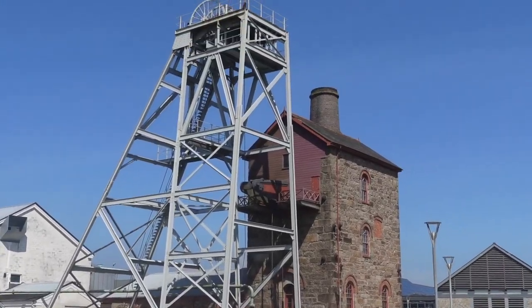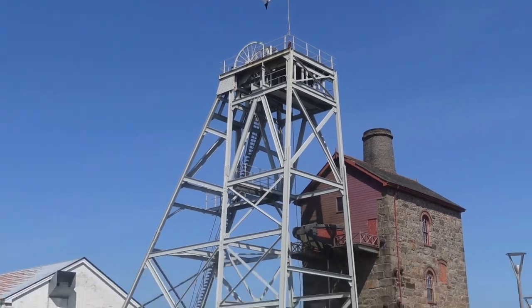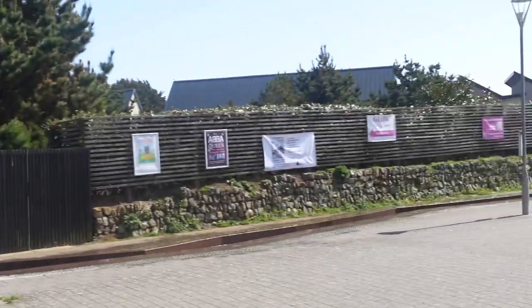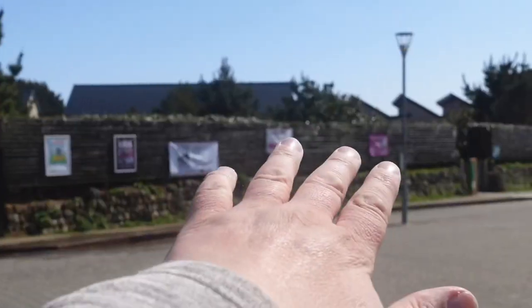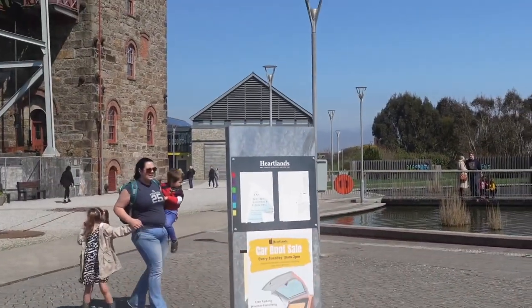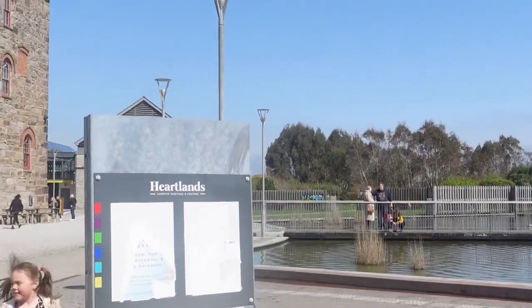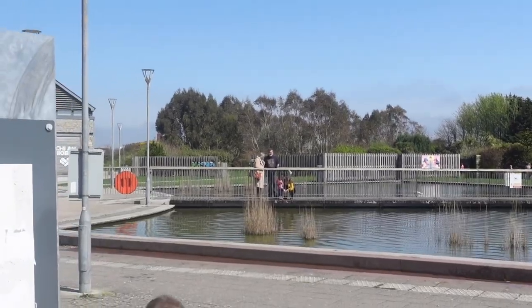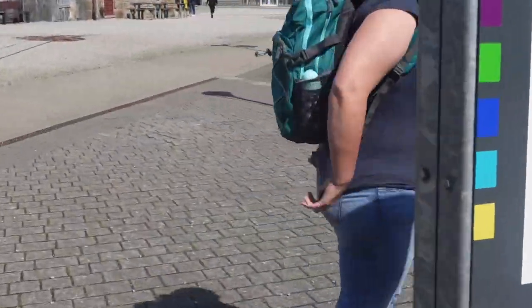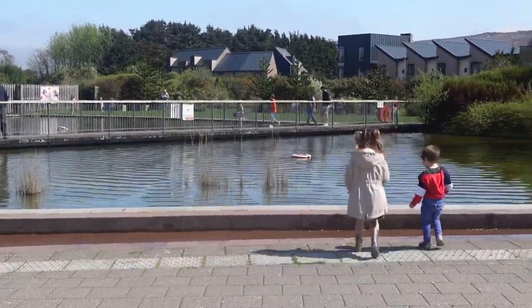The engine house itself — Cornish flag there flying proudly. And back in this direction there are some gardens where you can find some little fairy evidence, like doors, etc. Kids are here having a run around in the sun. It's actually a very nice sunny day today. Nice little pond area.